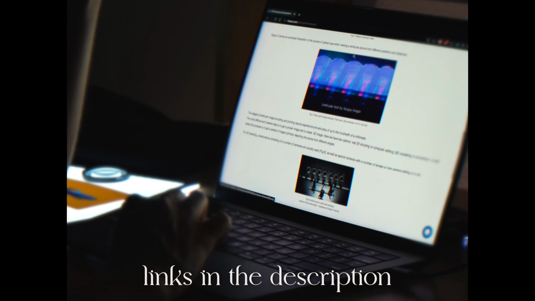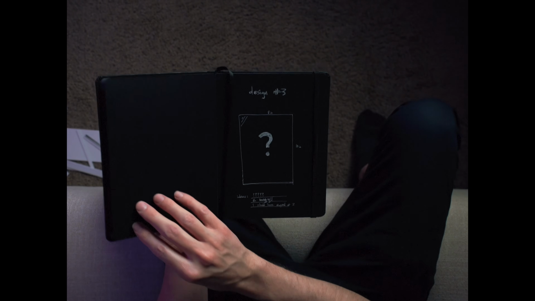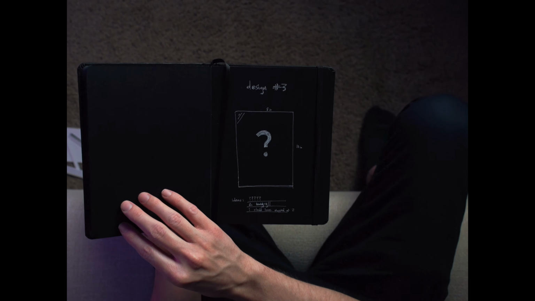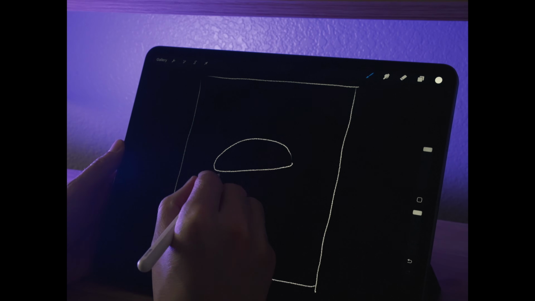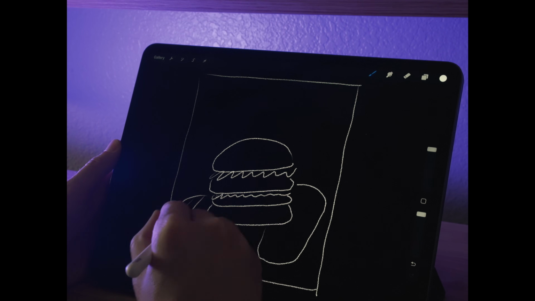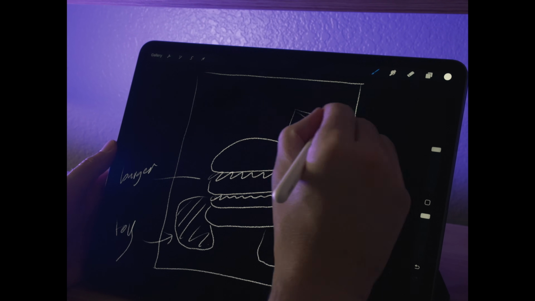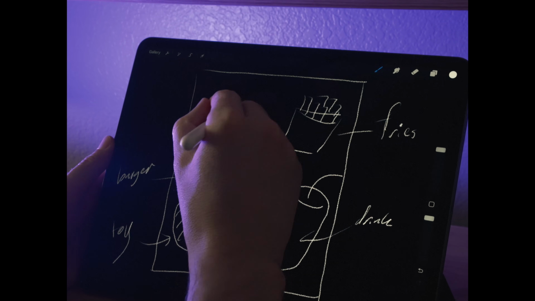Before I get too excited about finalizing this process, I need to create my last design, and then I can try putting these all together. For this last one, my idea is to create kind of a fun meal with a toy, and it's just a celebration of getting to the end of this project.